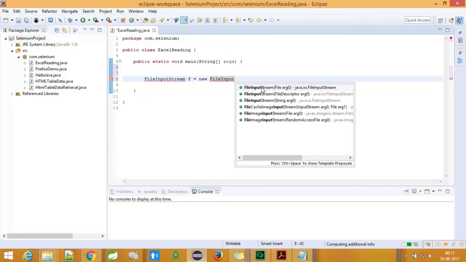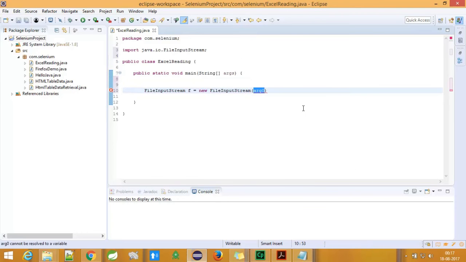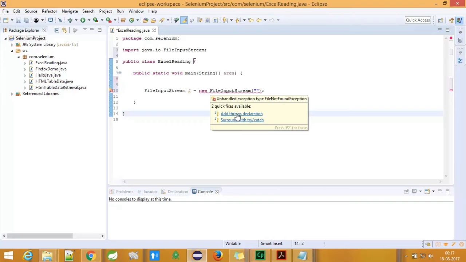Eclipse is a little slow. Okay, so I am creating a constructor, so I am passing a string value here. This FileInputStream is actually present in Java, java.io.